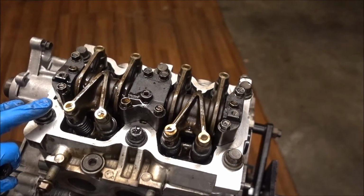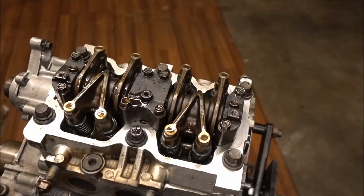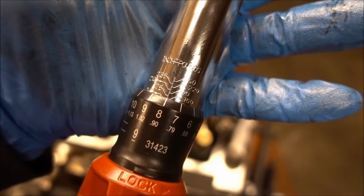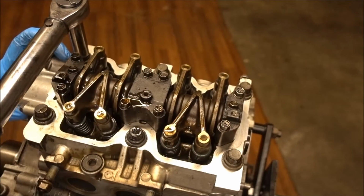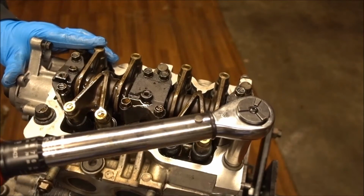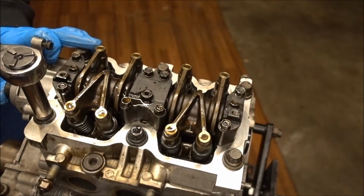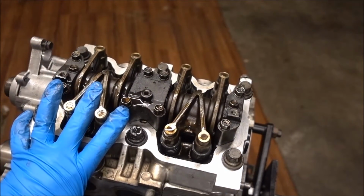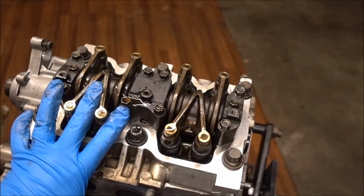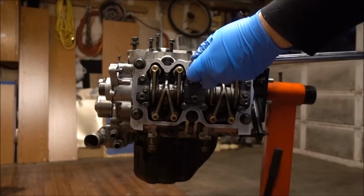Now the outer bolts 3, 4, 5, and 6 need to be tightened down to 168 inch-pounds. Now the next step is to do a 90-degree turn on each bolt in sequence.